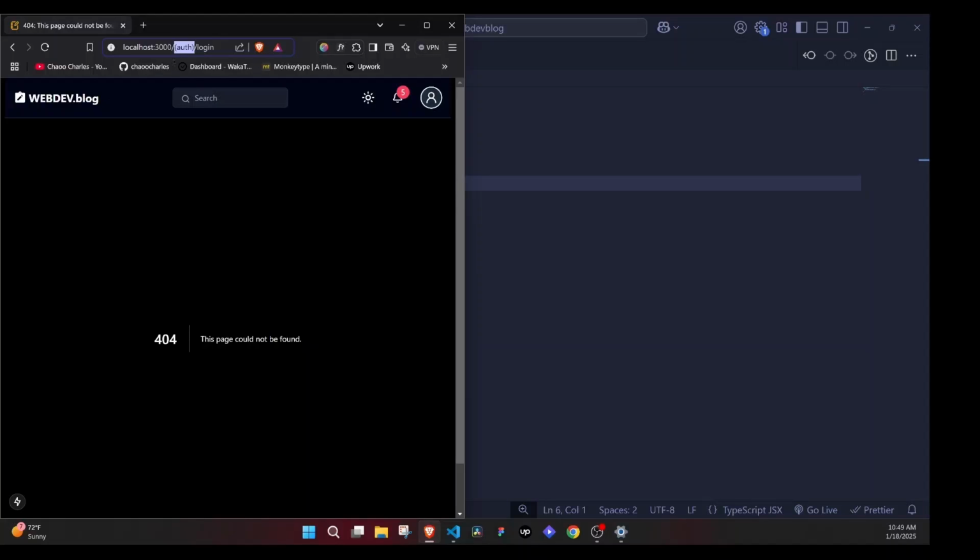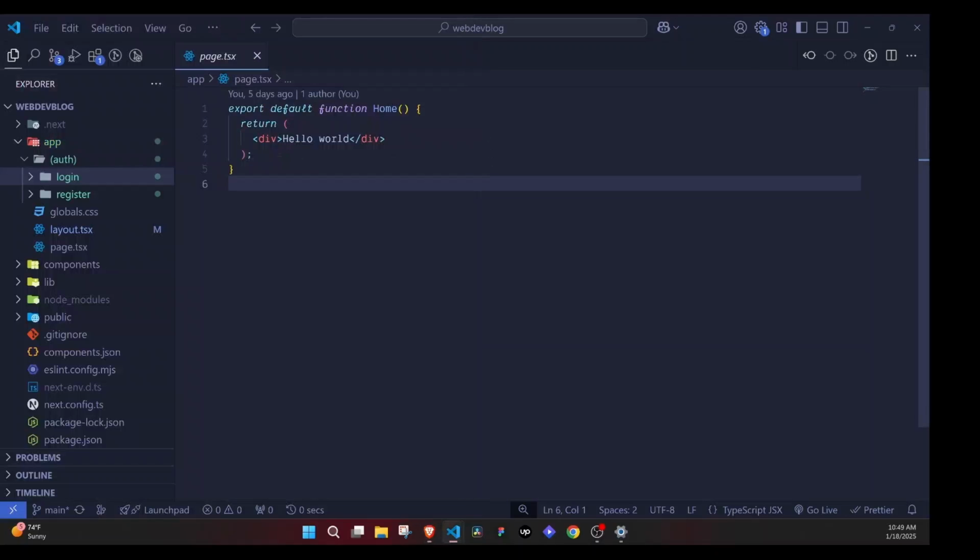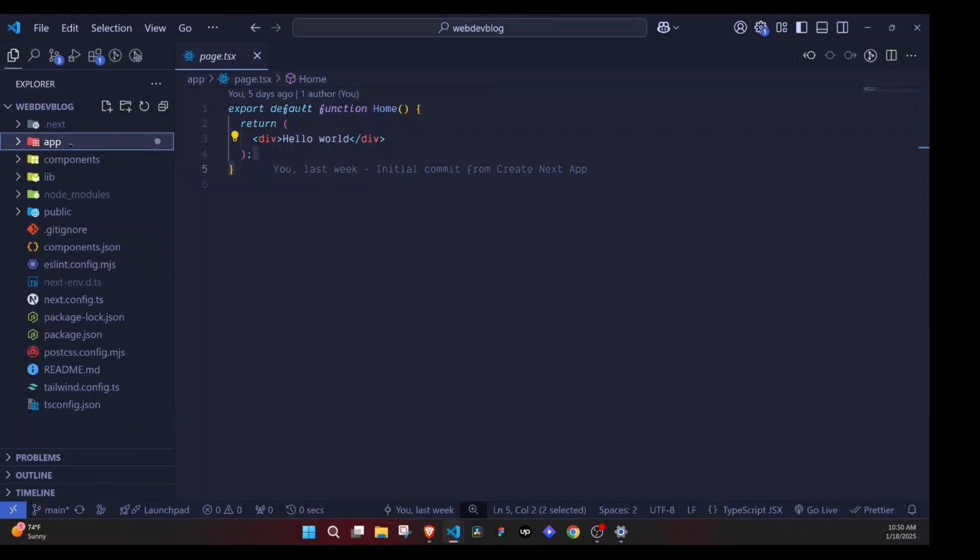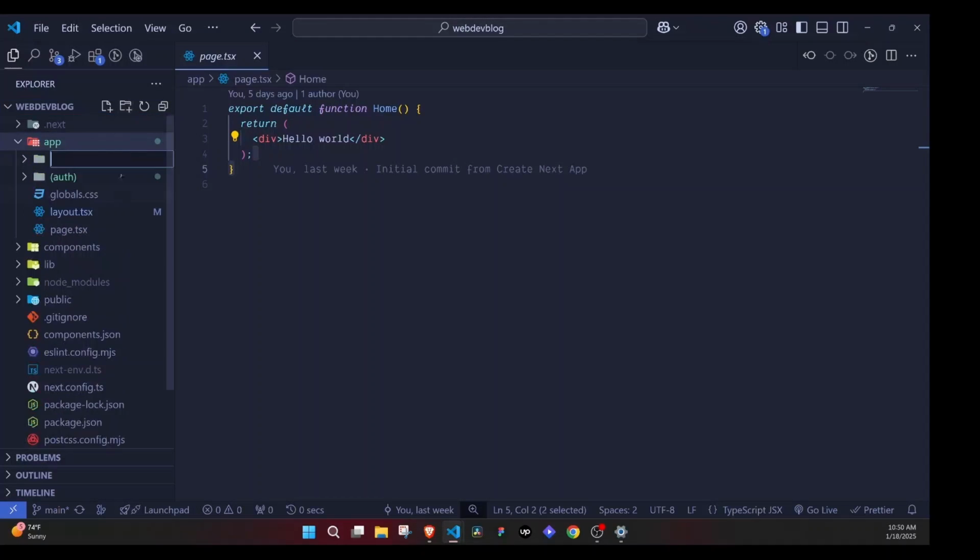If you want to create nested pages where we have /auth/login, you will not need to include those brackets. So if we needed a URL that has /auth/login, we will need to come to app here, create a new folder, and this time just say auth.